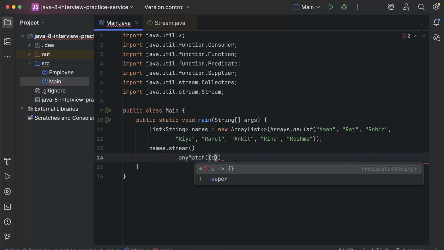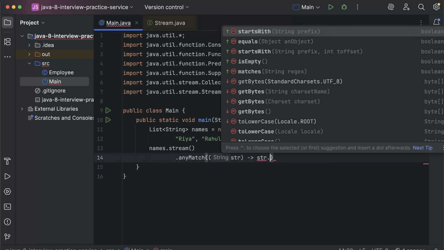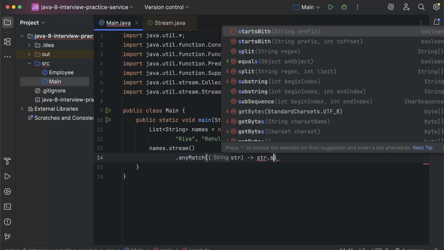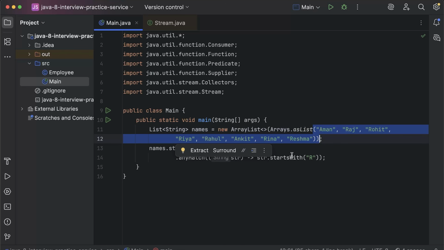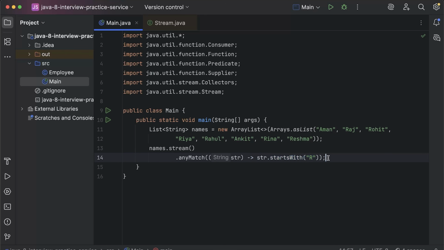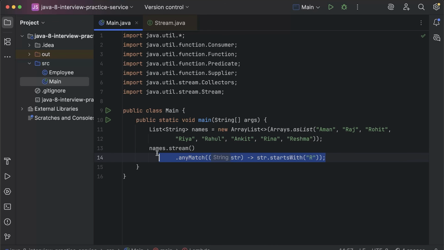Let's say that if any of the names starts with R. This is a predicate implementation that I can add here. What anyMatch will do is that if any of these elements satisfies this condition, then it will return true. This method actually returns a boolean. Otherwise it will return false.